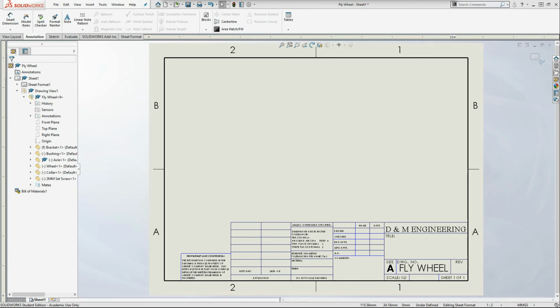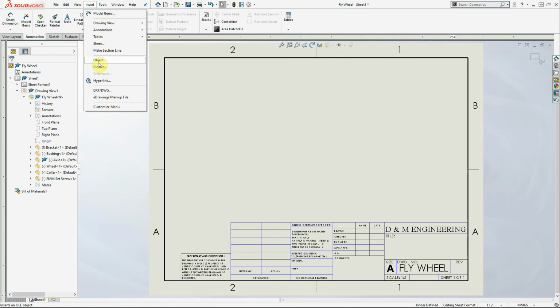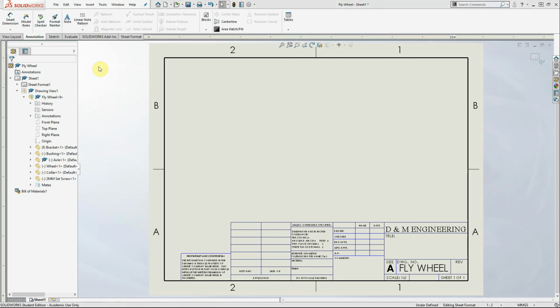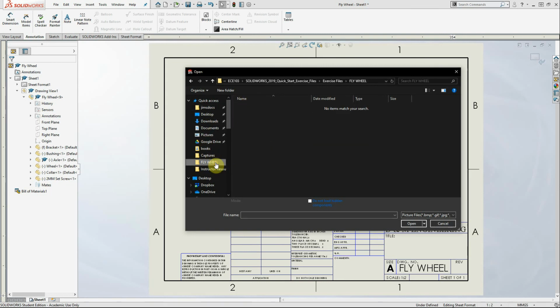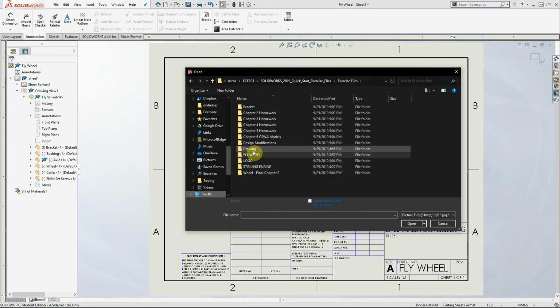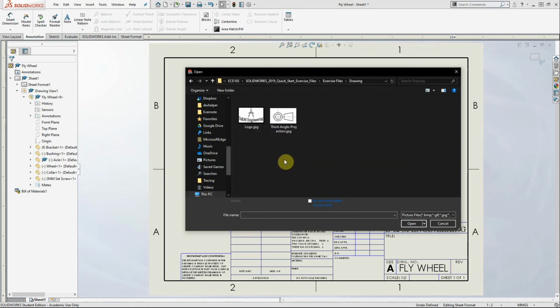But I'm going to go to inserting a picture. Insert picture. Okay, we got to get back to our exercise files. Let's see, drawing, and there's a couple pictures sitting there.